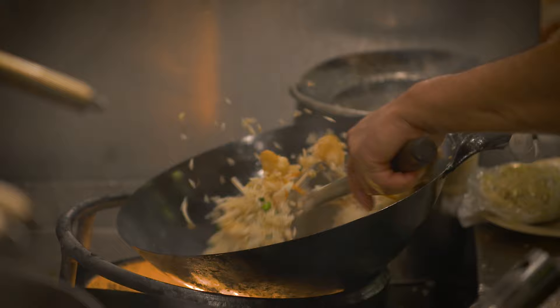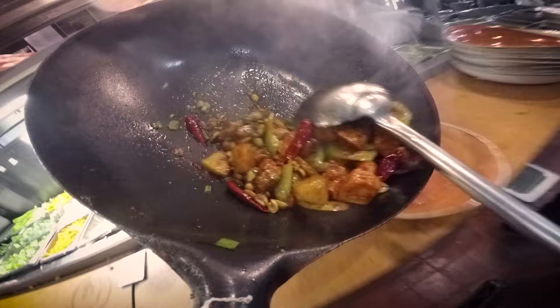It's gonna be about muscle memory. You're throwing something and you gotta catch it — you throw something and you gotta catch it. It's like dancing. You're just in the zone while you're focusing on all that firepower. When everything comes together, I think the wok is a magical thing. It's a beautiful thing.